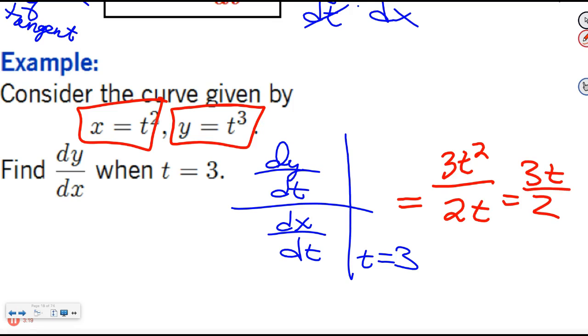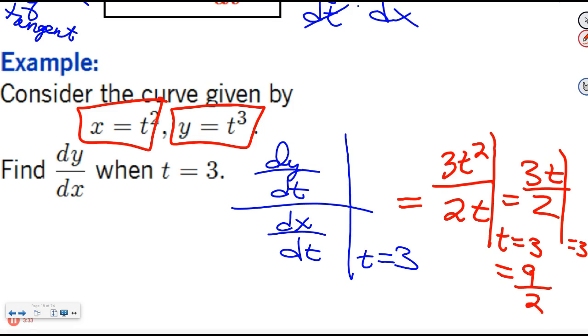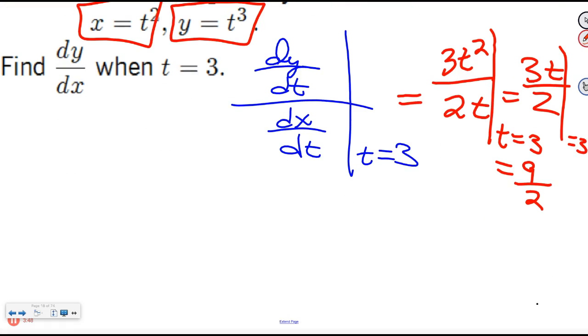That will give me the slope of the tangent line anywhere on the curve. I don't know what it looks like, but if I did, I'd know some information. When I plug in a 3, I know I get 9/2. Right? And that tells me that at that time, the same information a positive derivative has always told us. It means the function's doing what there? Increasing. It's not going down, it's going up. It's going up pretty steeply, and that's done.